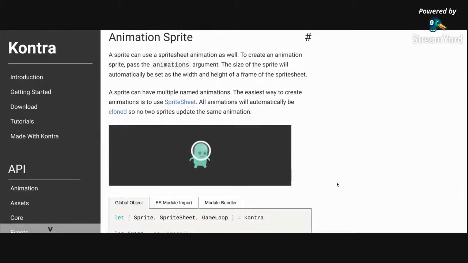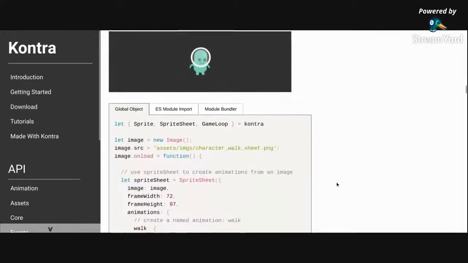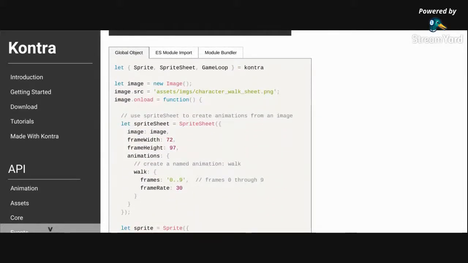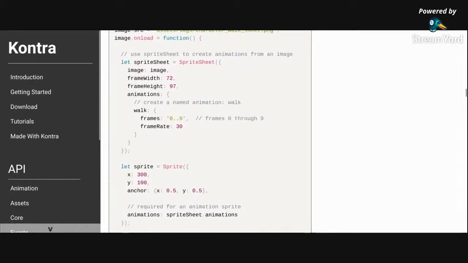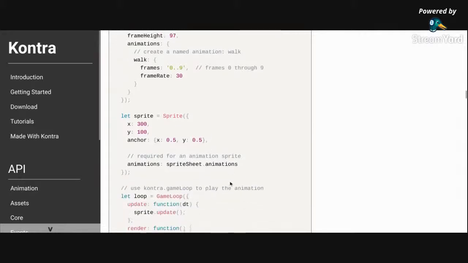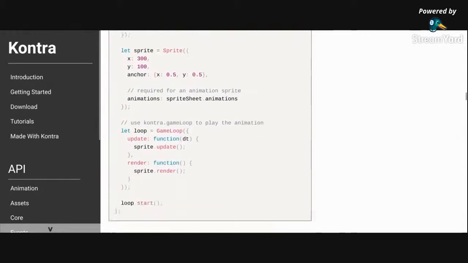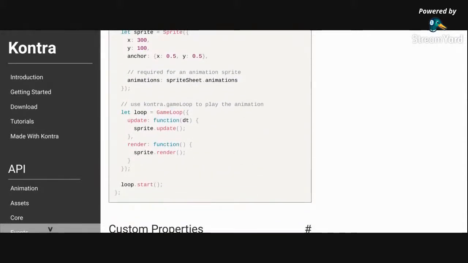Here's where it gets into more animation of a sprite. It starts to show you not just how to load the asset, but then also load a sprite sheet that has all of those different assets in there, and talking about the frame rate and setting up different animations, giving that animation a name so that you can call that animation later on when you're in your game loop.